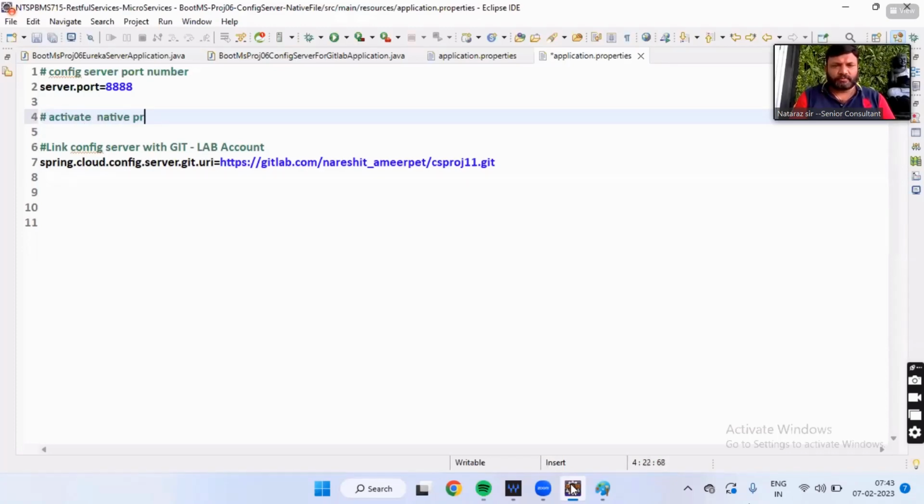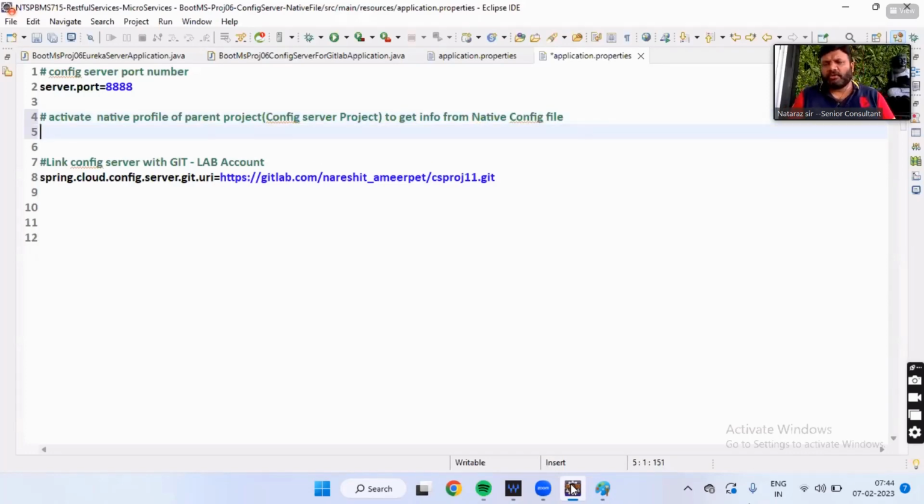Activate the native profile of the parent project, the config server project, to get info from the native config file.